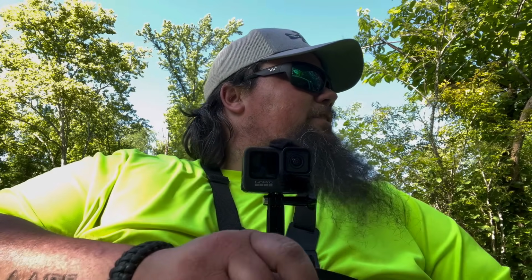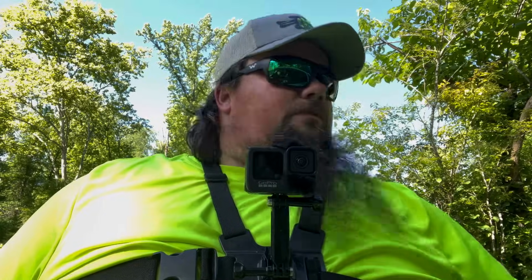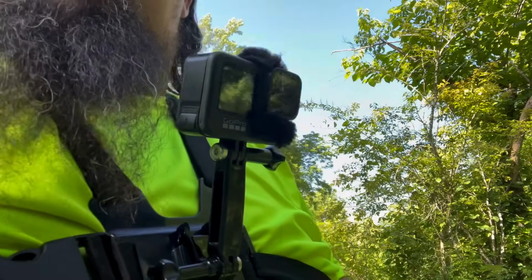Looking back here, see if there's another deer coming through. Been hearing stuff walk through the woods back there. Of course, we're right on the edge of some private property, but this right here is public. Yeah, it's not been too bad of a stop. I mean, it's a little bit warm and dealing with a bunch of flying insects. But other than that, it's not been a bad little stop down here.